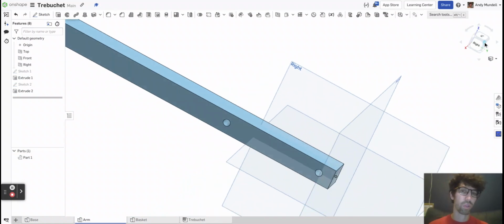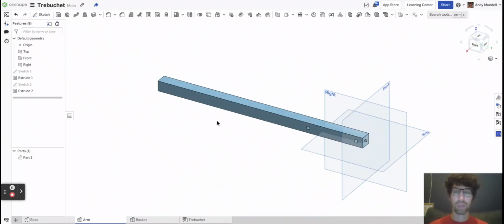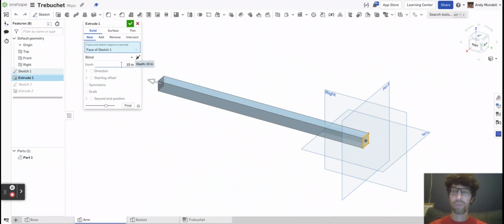Let's view this from a good angle. That's my rod. That looks like a decent arm. At least it's a good place to start. A wonderful thing about this is as you design, if your team makes a choice to change, hey, we want that arm to be longer, I can say, okay, well, where did I do that? I made my sketch, and then I extruded it. Here we go. Let's double click extrusion 1 for 15 inches.